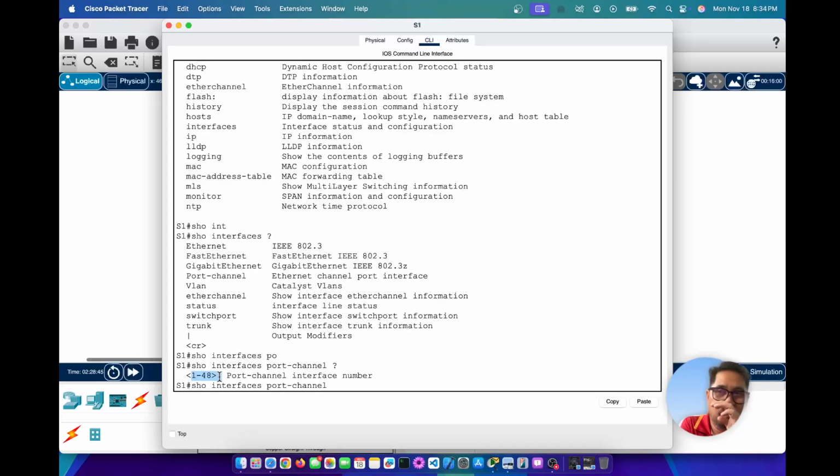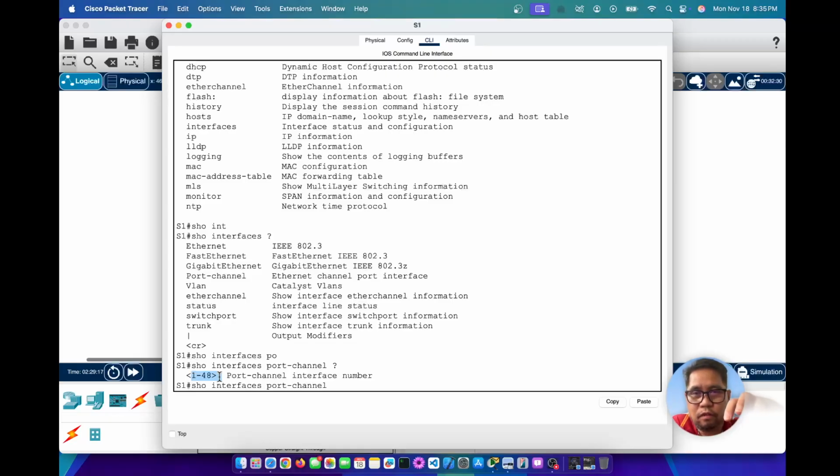But question, sir, why is it that you have port channel 1 to 48 and we only are allowed to use 1 to 6? Right? So you do the math because in a switch we have 24 ports, and if we divide 24 by 6, you can have 4 of each switch.